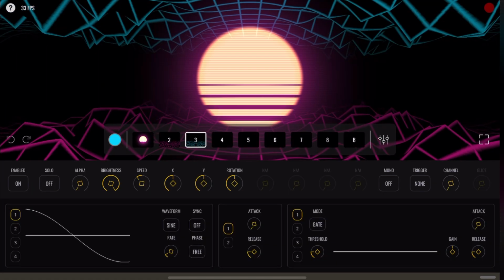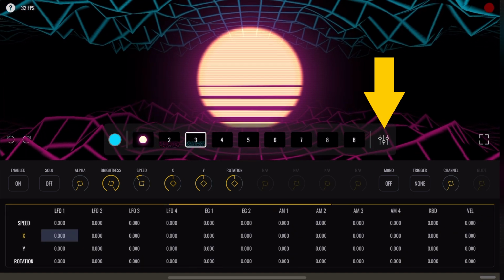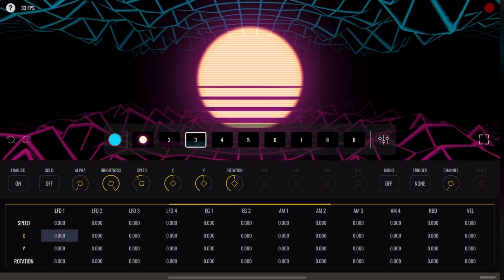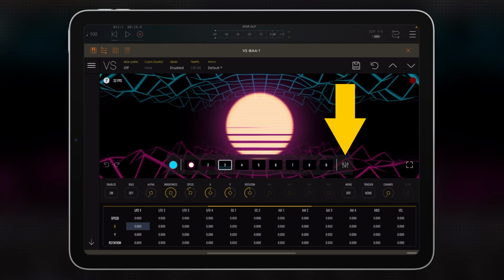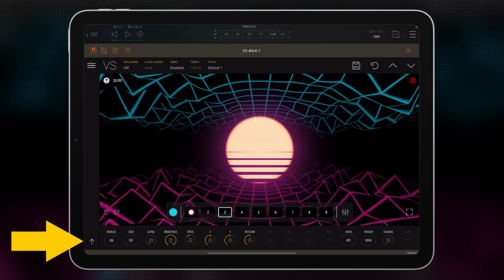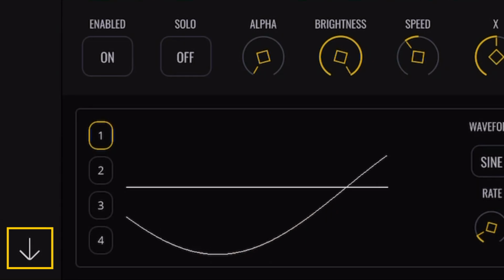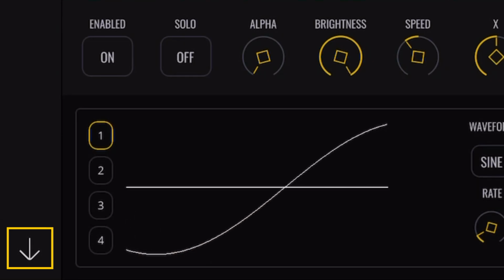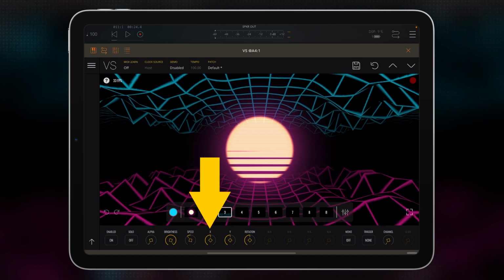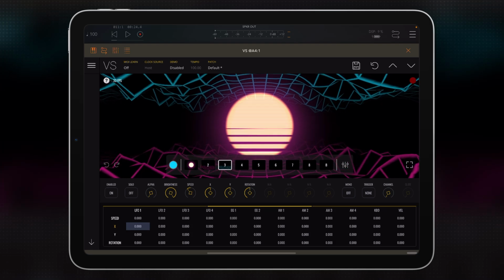So if we press here, we've got this view right now. And if we press it again, we can see the routing matrix for all these modulation sources and where you want them to go, basically. Now, if I press it back here and I close it down on this button and then open it up again, then when opening it on this arrow, well, it will always show you the last page you were on. However, if I close this down and I long press on a knob here, then they will always send you to the matrix. Let me show you again.